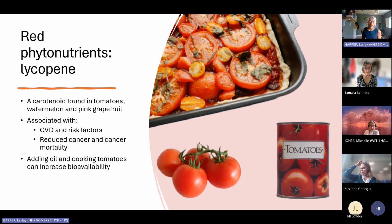And there are a number of studies that have looked at lycopene intake. So, for example, the Framingham study, a heart health, vascular health study, found an inverse relationship, so higher lycopene intake was associated with reduced risk of cardiovascular disease, stroke risk, and also mortality. Other studies support that too. Intakes have also been associated with favourable effects on biomarkers, including lipid profiles and blood pressure.